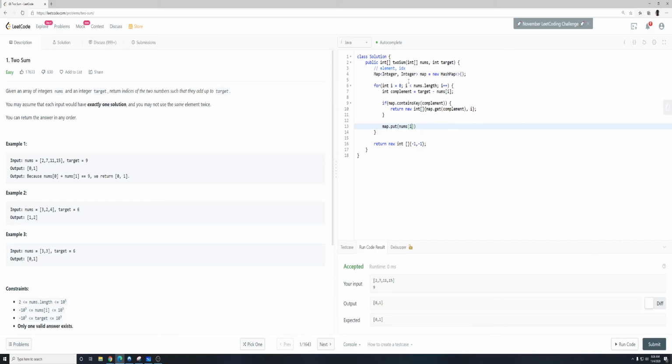It's gonna be nums of i, comma i. Let's try and run this. Yep, it does work fine as expected, and based on the runtime optimization, we are running at a time complexity of big O of n and a space complexity of big O of n. The reason being I'm using an additional data structure of map. Thank you.